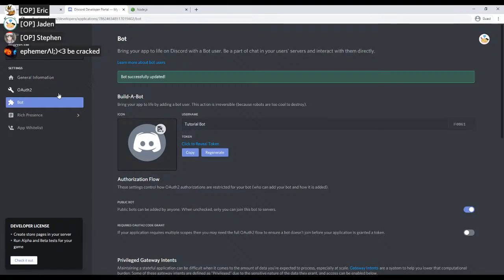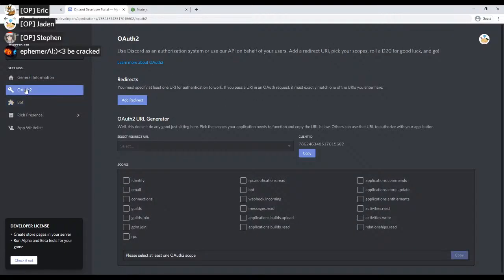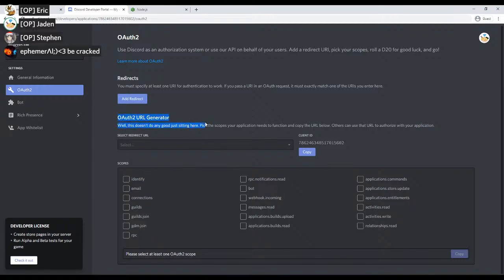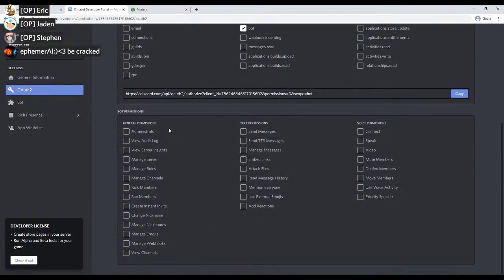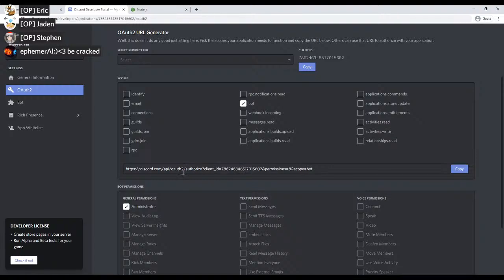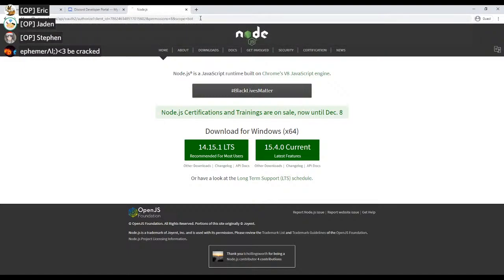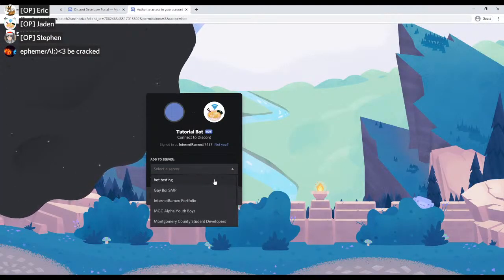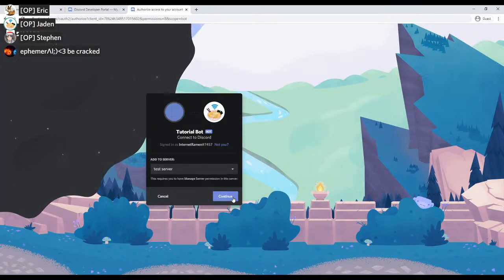To invite the bot to a Discord, you go to OAuth2 and generate a URL. You can basically ignore all of these scopes; they are for things like logins for other websites. So you click bot and give it the permissions that you want the bot to have. I usually just go with admin because it's the easiest. We have the link, and after that we click copy, go into a new window, and just accept. Then we're going to put it into our test server.